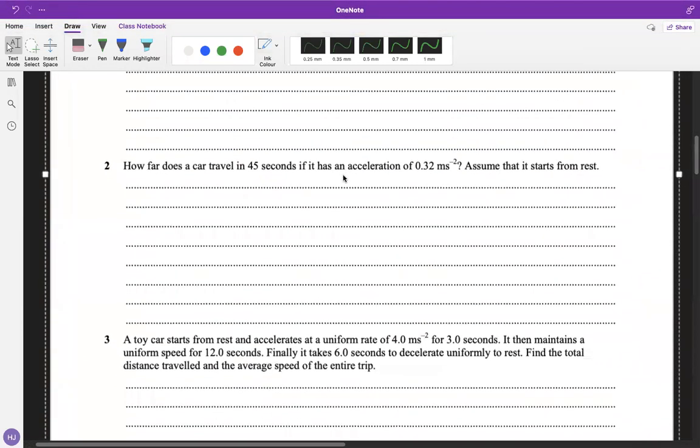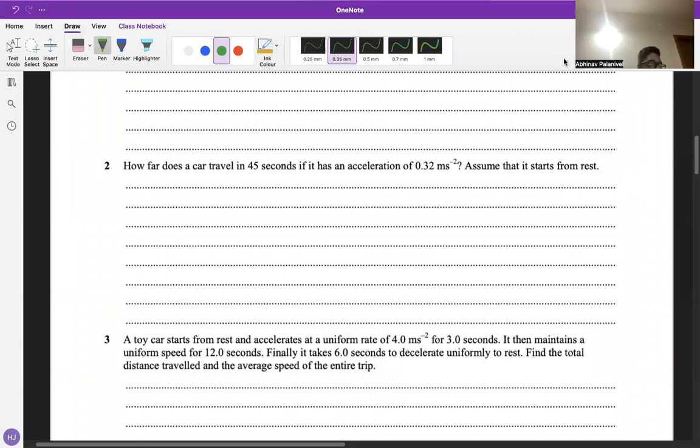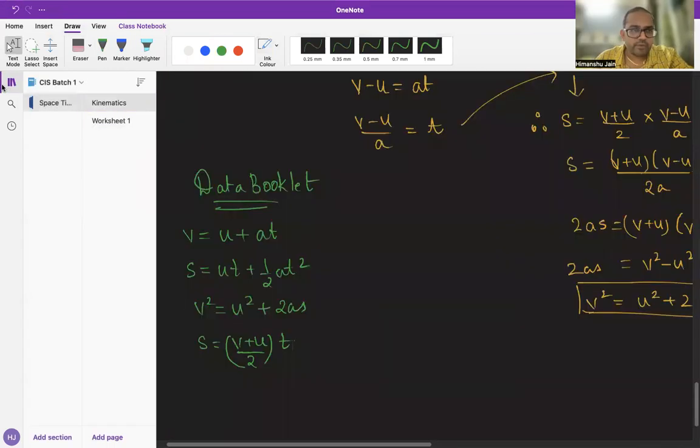Here the first question is, how far does a car travel in 45 seconds? Because this is the first question with me, just try to get the hang of the approach that we should be following, and then you can try the next two questions by yourself. So how far does a, yes, Abhinav. Sir, after explaining the question, can you just go back to the formulas? Oh, we can first finish this. That's okay.